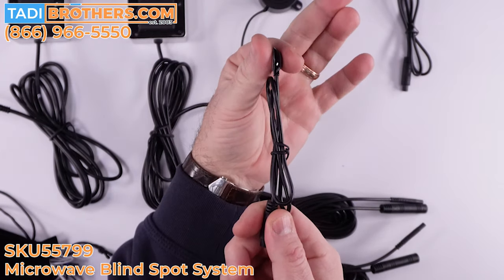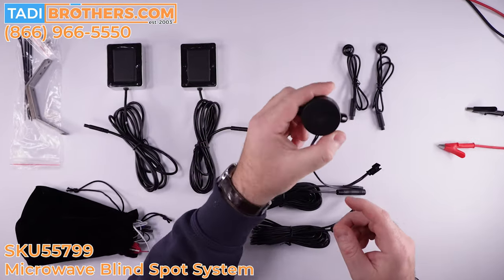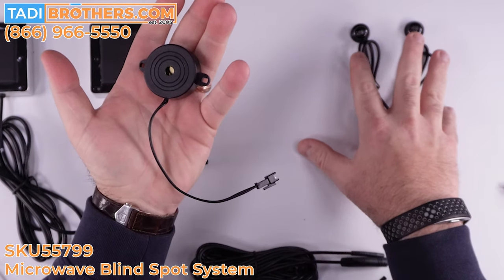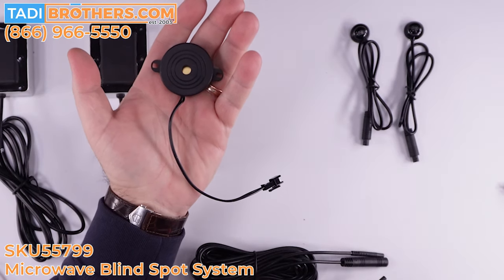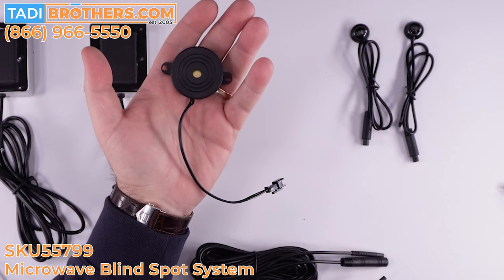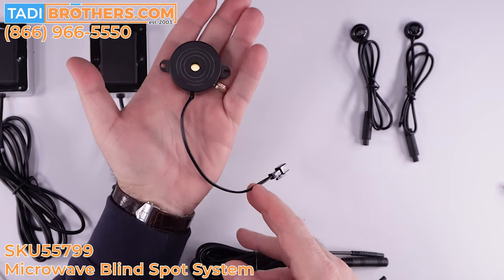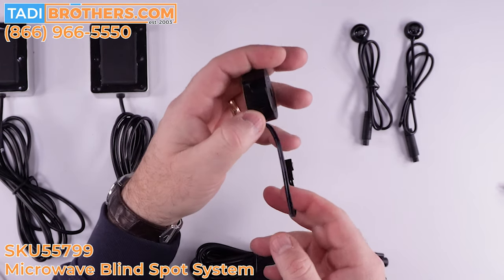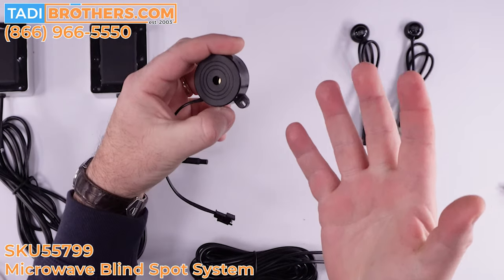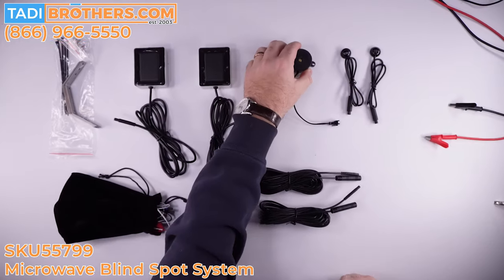See how thin that is — it's like a quarter, maybe two quarters wide. Next up is the speaker, the buzzer. This one will beep three times. If the lights don't alert you, the buzzer will. This can actually be disconnected, so you don't have to use it if you don't want it. In my own vehicle, I don't have the sound activated because the lights are enough for me, but you have that option — it comes with the system. Really high quality sound. Very easy to set up — you can bury it under your dash. Different mounting options are available and you'll see them in the included manual.